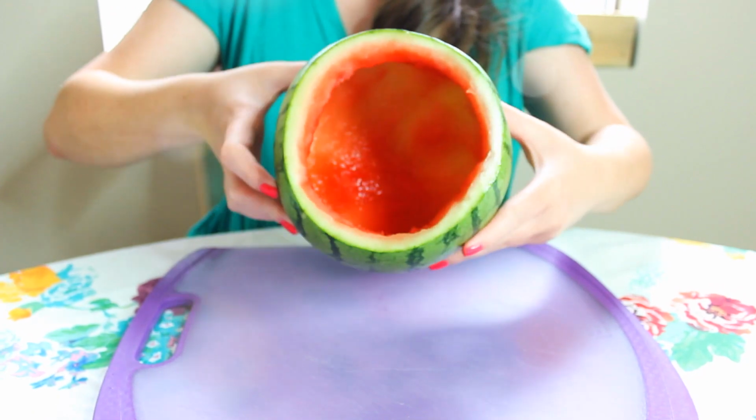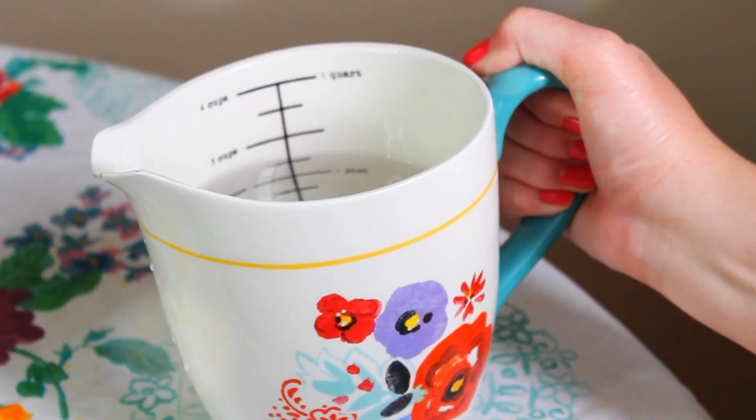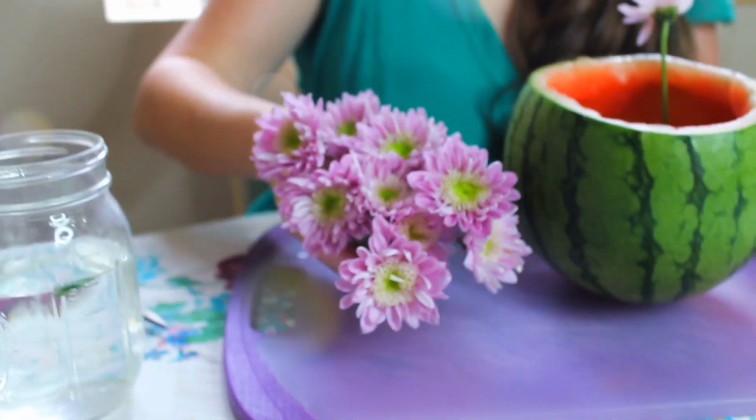And once all the juice and meat is out of your watermelon, it's going to look something like this, and you are ready to add water. So I'm just taking some normal water, what does that even mean? Just some water, filling it about halfway up, and then it is time to add the flowers.